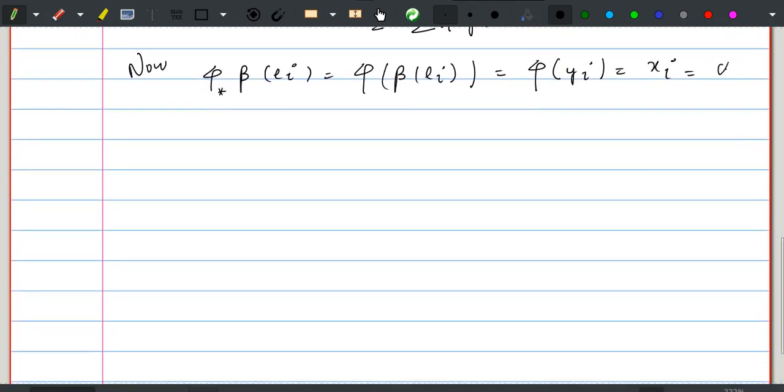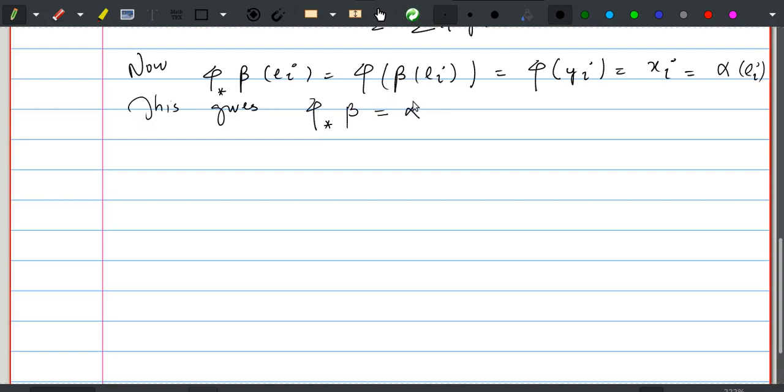This is alpha of e_i. This gives phi star of beta is alpha. So we have found a preimage of alpha under this map phi star, which is beta. So this proves that phi star is surjective.